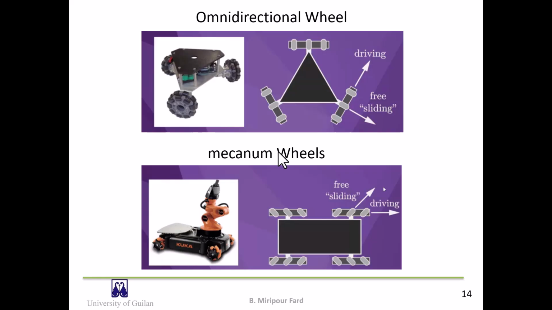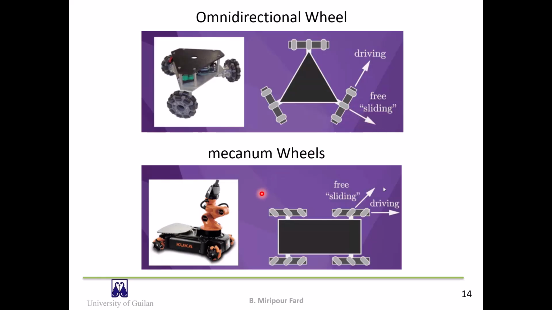The image at the top of this slide shows a mobile robot with 3 omni wheels. This is a schematic top view of the robot. Each wheel is controlled by driving the wheel forward or backward, and it is assumed that the wheels do not slip or skid in the driving direction. The rollers on the wheel allow free sliding of the wheel in the orthogonal direction.